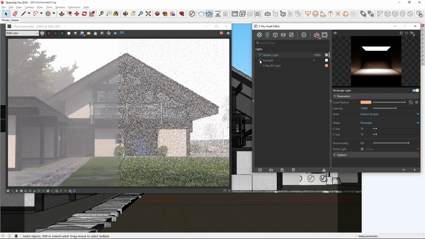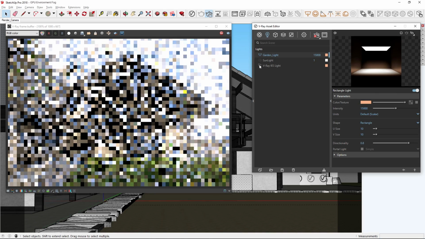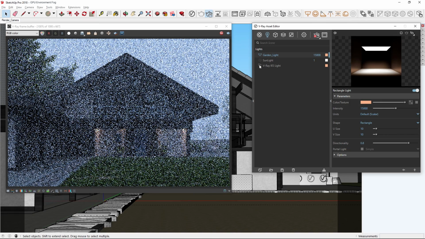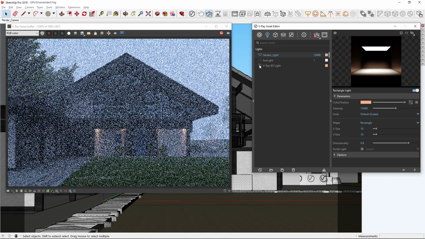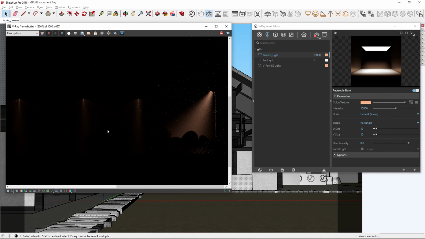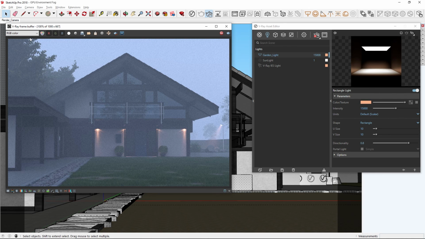First, let's disable the sunlight, and then turn on the artificial lights here like the garden light and V-Ray IES light. Now, without the sun warming up the scene, we're able to achieve a nice dusk mood. We can also switch over to the atmosphere render element, where you can see an isolated preview of how the artificial lights are contributing to the fog and scattering some within it, giving the scene an additional sense of depth and realism. Alright, I'm liking how this is looking, so let's prepare to do a final render.